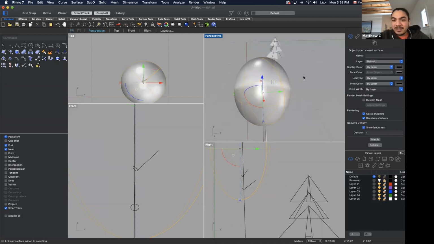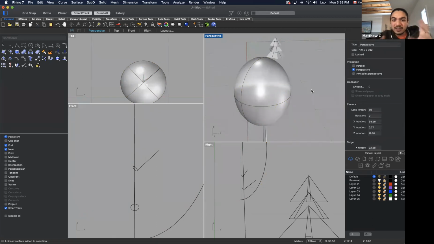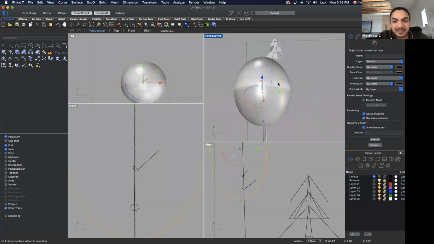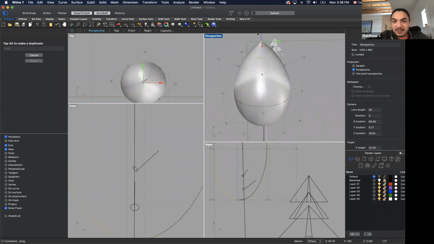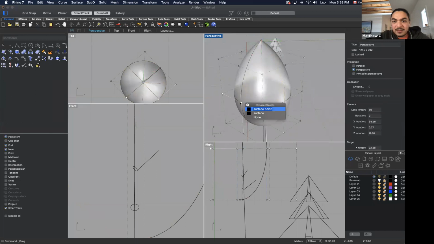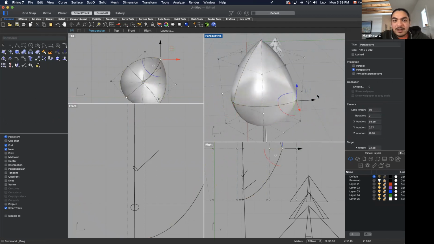And then I'm going to show you one more thing here. If you want to just play around with the shape of the tree a little bit more and you don't want it to look like a perfect lollipop, because trees don't look like lollipops in real life, you can just type in points on, and that'll give you a bunch of these points on the surface to manipulate, and you can play with it even more.